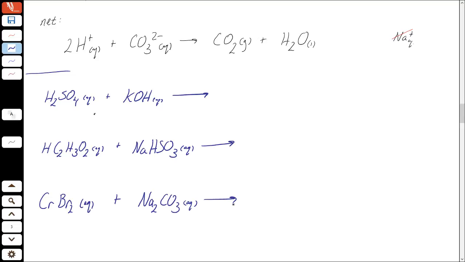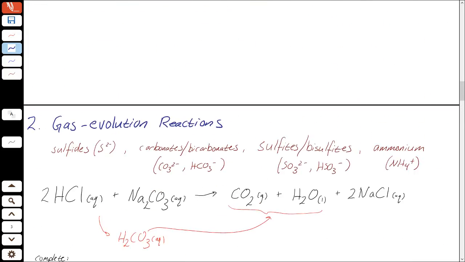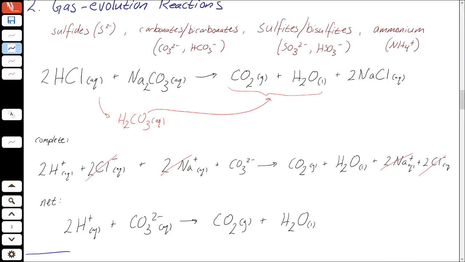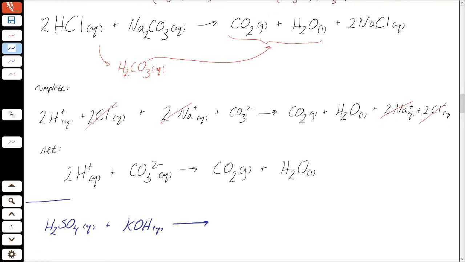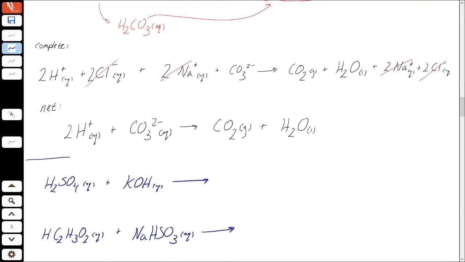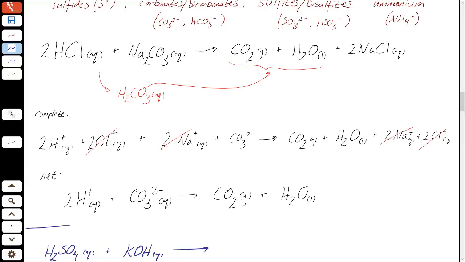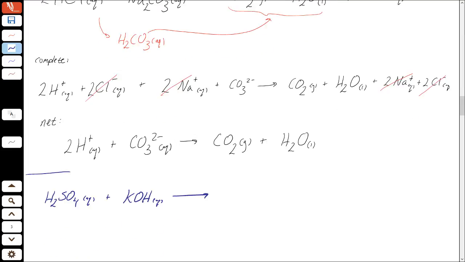Because they're on both sides. Yeah, so if you got the same thing on both sides, then if we're looking at the net ionic equation, we're going to ignore whatever doesn't change. Yeah. The molecular equation would still have them on both sides. You can see up at the top there. But when we split them up into ions, that's when we can do that.